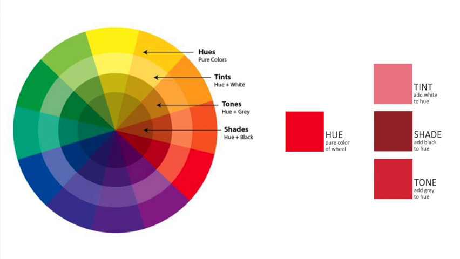However, if we mix white into it, we make a tint. The result is pink. And when we mix it with black, maroon is the result. However, these are all still red, and the hue has not changed and remains consistent. The only thing that has changed is its value.